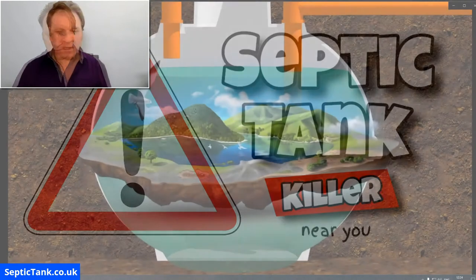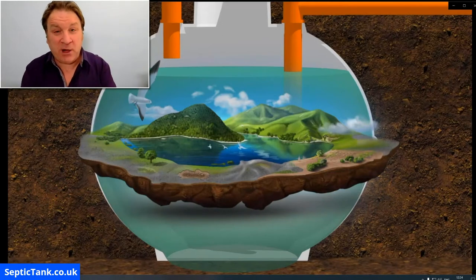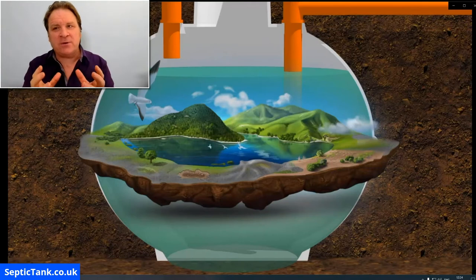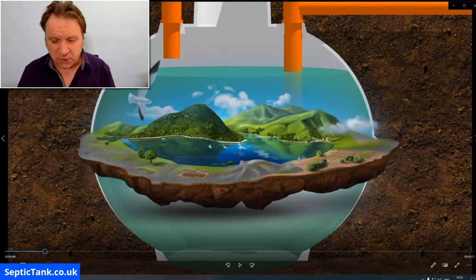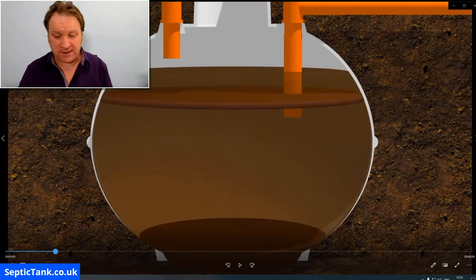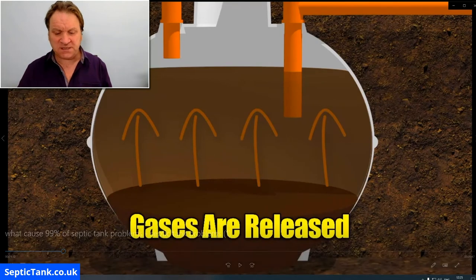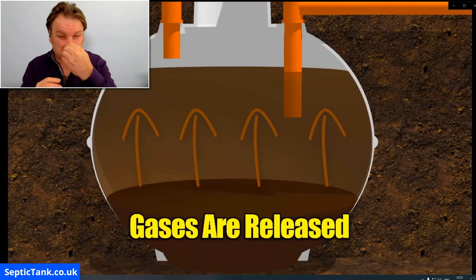As I said, the septic tank is like a large stomach. All that waste leaves your house and goes into the belly of the septic tank. It's then digested, broken down and can naturally soak away into the environment. But when you put cleaning products into your septic tank, it kills all the good bacteria inside. You then get a buildup of fat, grease and sludge, which very quickly starts to rot and fester. Gases are released up through your drains, sinks and bath plug holes, and those are the horrible putrid smells you can smell.